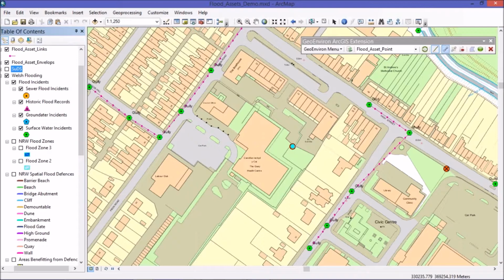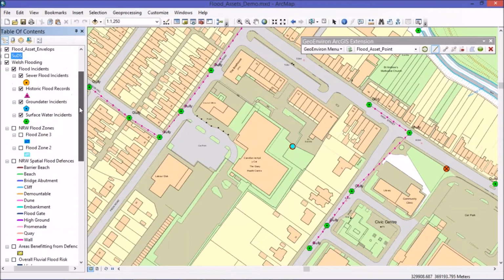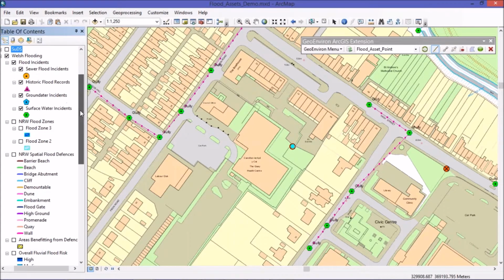Obviously, if you've got lots of information that you need to know, maybe not just for SUDS, but for all application types of extensions, new developments, there's a range of GeoEnvironmental information that we need to know about that site: flood zones and flood risk, defences, etc. And so you can see on the GIS pane here, I've got a range of the layers that you will all have available.